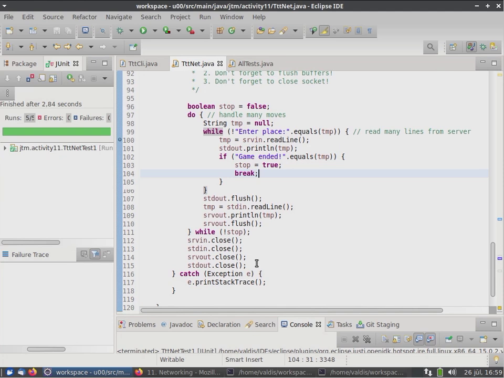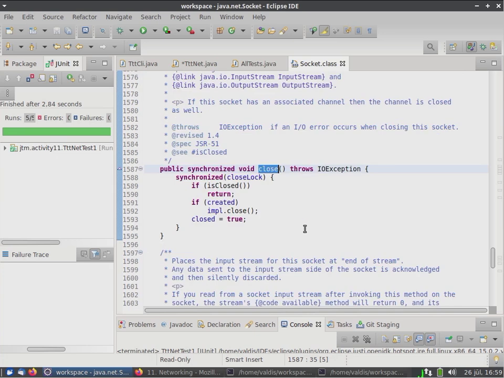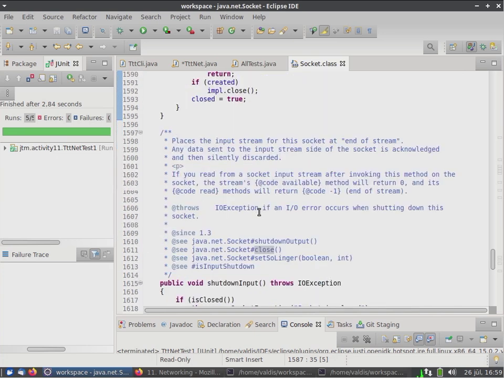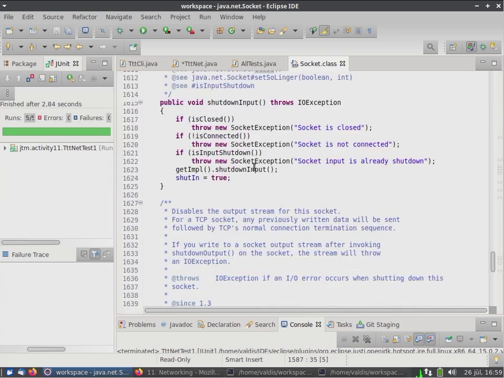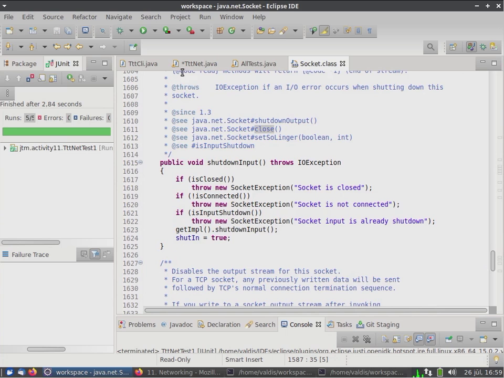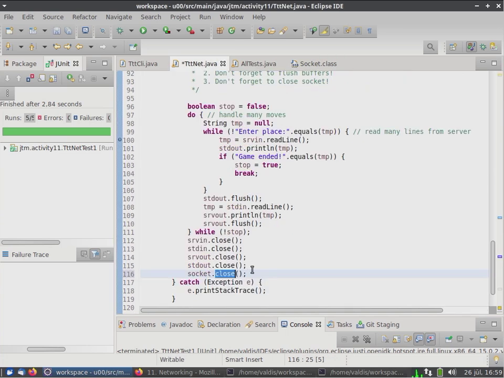And of course, then we can explicitly close the socket. But particularly for SRV in, if you check how the socket is closed, somewhere here you will see that internally it also closes all its internal streams.